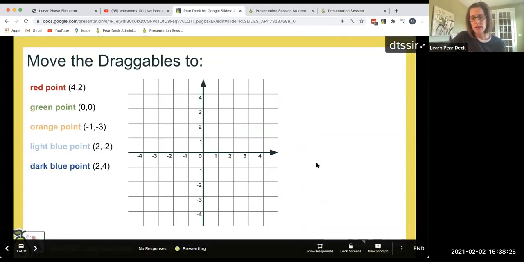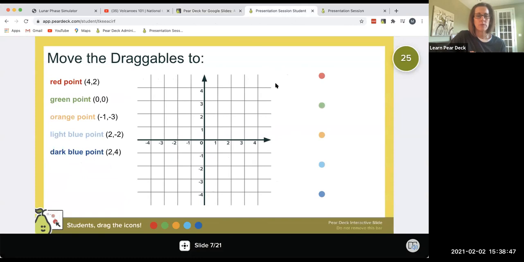Here's that draggable slide. Over here beside show responses, we have a locked screen button. You can lock this at any time with one click and students can no longer interact with their screen. For this slide, I'm going to set a timer. So instead of just clicking on it quickly, I'm going to hold down on it and get 3 timers and set it for 30 seconds. It'll show in the projector view. It'll also show in the student view. Students can click on these draggables and move them to place them on the slide.